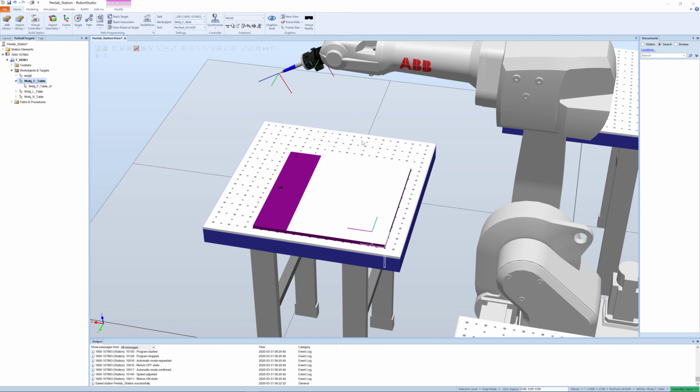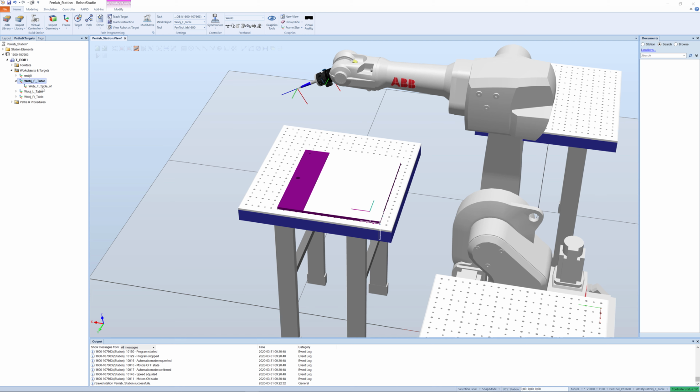So what we're going to do now, just to get things working, is create the first robot target at the position which is the home position of the robot. Just click on that one, and that will appear if we open up the work object, the front table, target 1. That is that one. Fine.